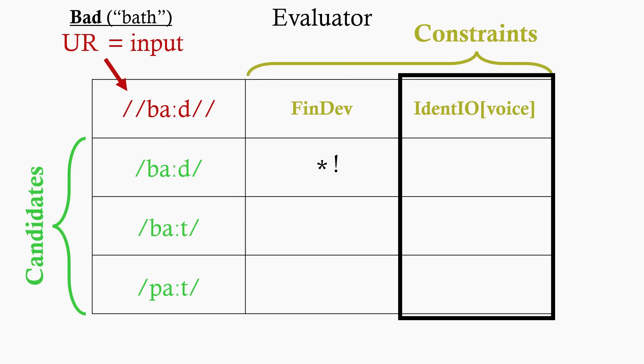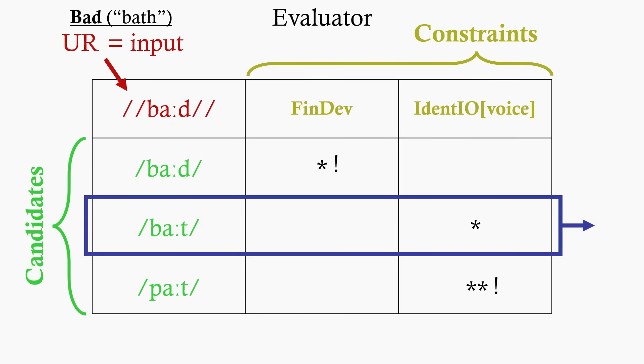But our other two candidates end in voiceless consonants, so they're still possible. Now we examine the next column. BAT is the best in this column. It doesn't break identio at all, but unfortunately it's already been eliminated. PAT breaks this constraint once, because we have one element here where we've changed the voice value of a sound, gone from D to T. PART, though, breaks against this constraint twice, because it's gone from B to P and from D to T. That means it gets eliminated. Now BAT still breaks a constraint, but it's the only one left, so it becomes the output.